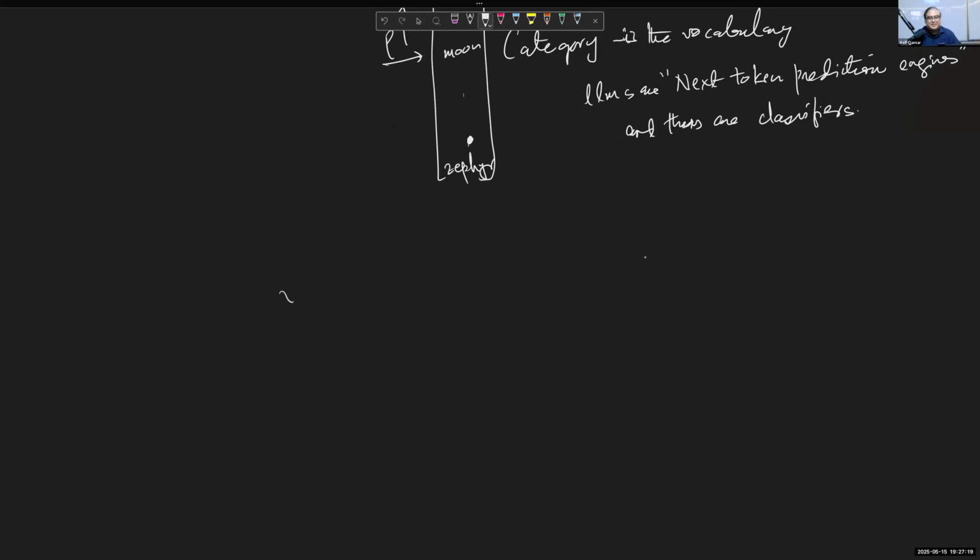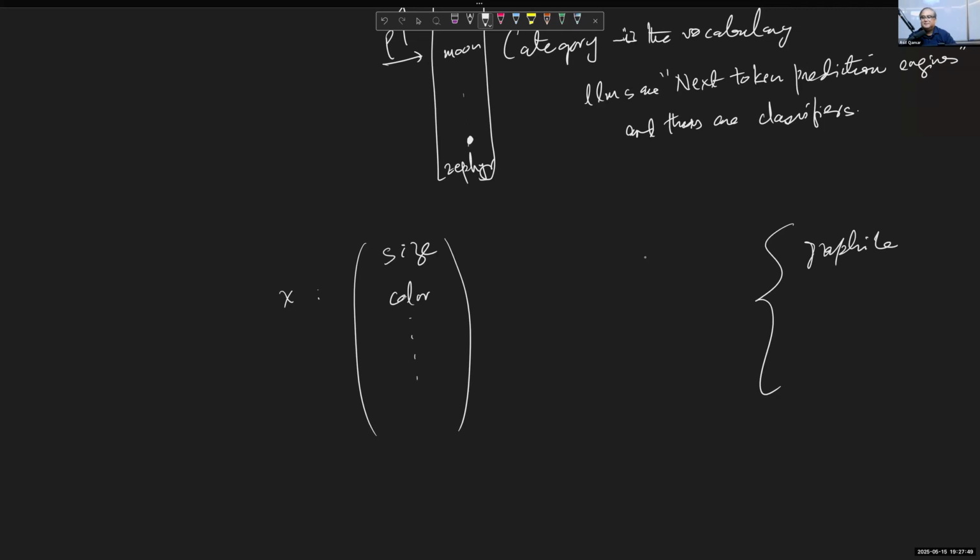says given an X, which is made up of certain attributes, let us say size, color, etc. I took the example of stones. So for example, if I were to show you this stone, it has a certain size, it has a certain weight, it has a certain color. If I were to tell you, tell me what material is it? Is it graphite? Right? Is it something else? A whole variety of things.